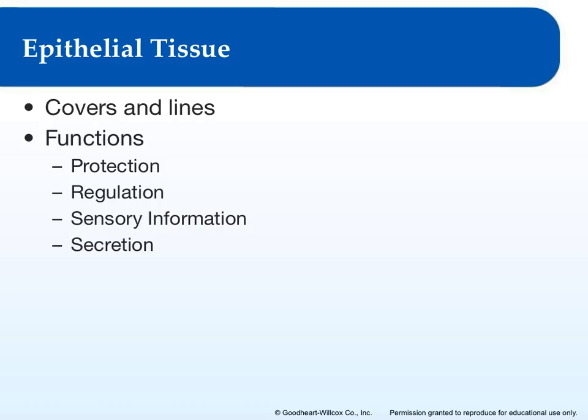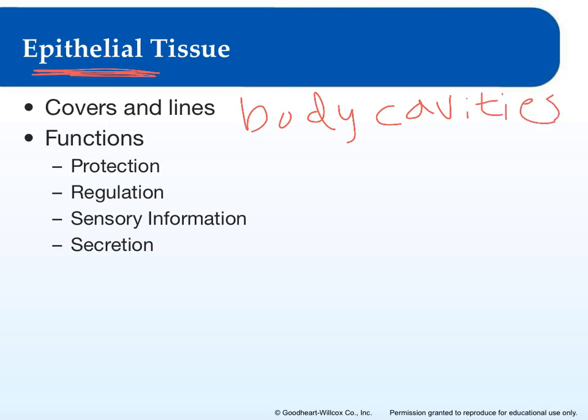So the first type of tissue that we're going to talk about is what's called epithelial tissue. Okay, and so epithelial tissue is one of our 4 groups of tissues. And epithelial tissue is going to cover the body and line hollow spaces. So basically body cavities. So it's going to cover, for instance, your skin would be an example of epithelial tissue. Skin tissue that you find covering the surface of an organ. And then tissue that would line open spaces like your mouth, your nose, the inside of your stomach, your intestines.